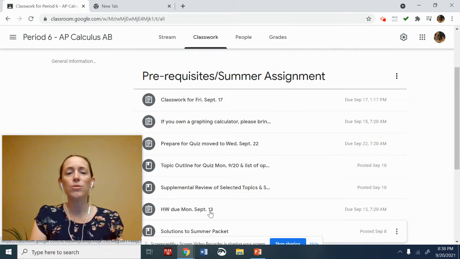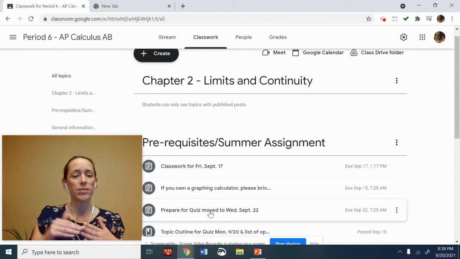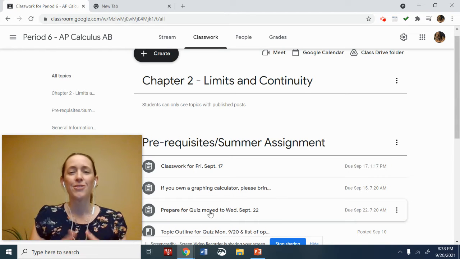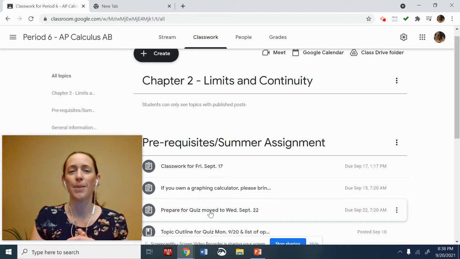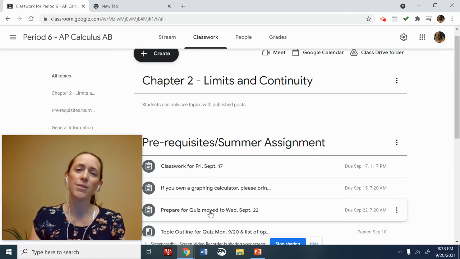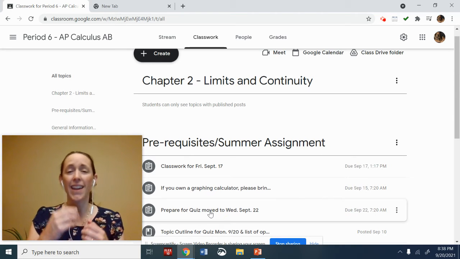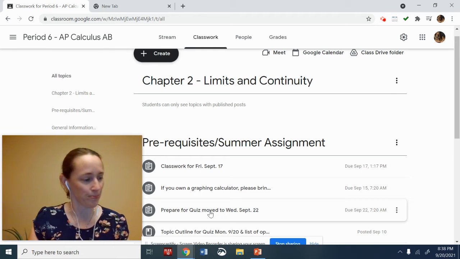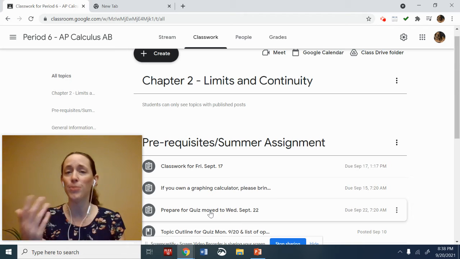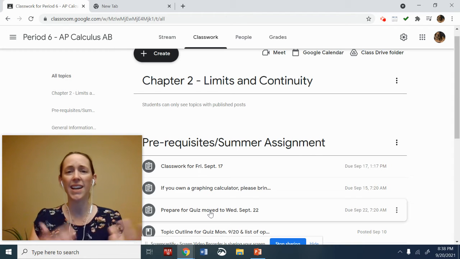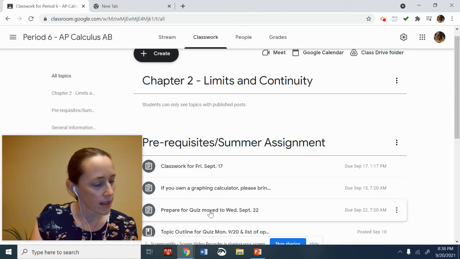And what I primarily use Google Classroom for is for announcing homework and tests and quizzes. So when we have homework, I will always announce in class that we have homework, and then I'll post the assignment in Classroom. And tests and quizzes will always be announced ahead of time in class, and then I will follow up also with a post in Classroom. I also use Google Classroom to sometimes post supplemental review materials, study guides, answer keys, things like that. So that's how we'll be using Google Classroom.